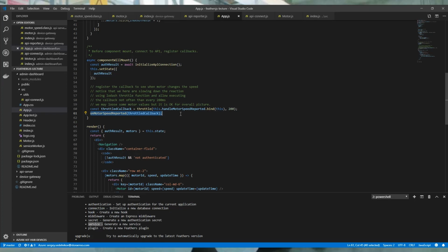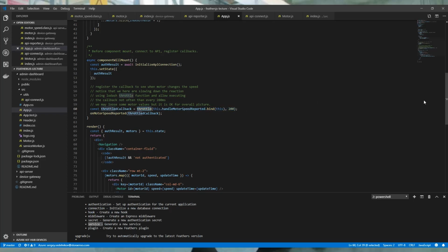It's a little bit of a pattern here, so we collect all the callbacks, all the event handlers, and this would be happening every time we are expecting a new motor value. And you see here I'm using throttle. So this method wouldn't be executed more than once every 200 milliseconds. If I had 1000 motors, imagine if they would report to me every 200 milliseconds each. So basically I would need to update my UI every millisecond, even less, to carry all these messages. So I'm throttling them with the lodash throttle method.